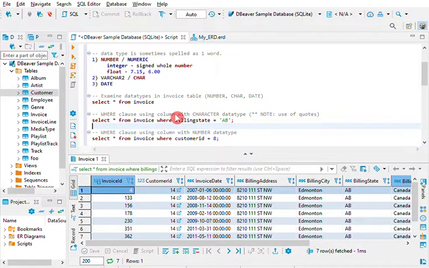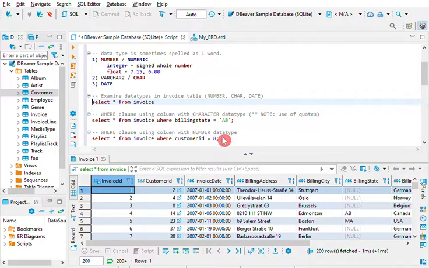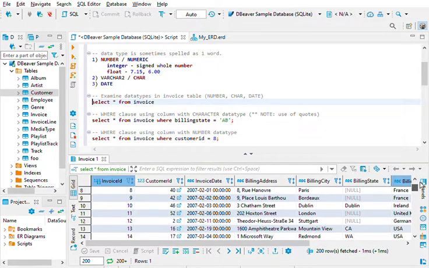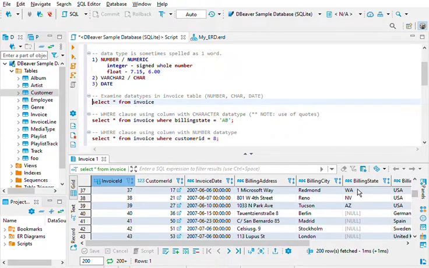Again, if I just query everything, you will see the difference. So select asterisk from invoice without the where will pull everything from the table, all the records. And you will see the billing state is a mix of values. AB, these are states of the US, Washington, Nevada, Arizona. Some are null. Null is a concept that we will delve into maybe in the next video.